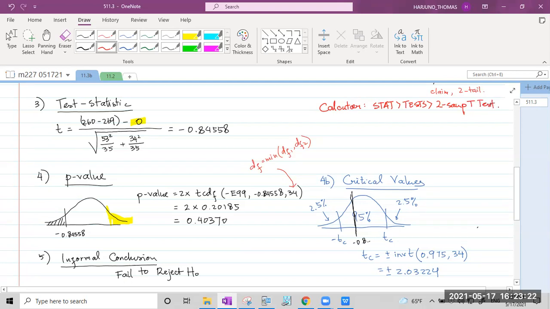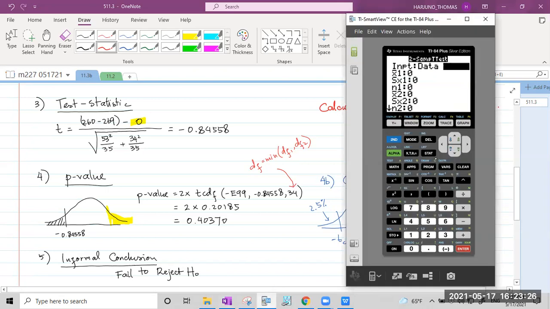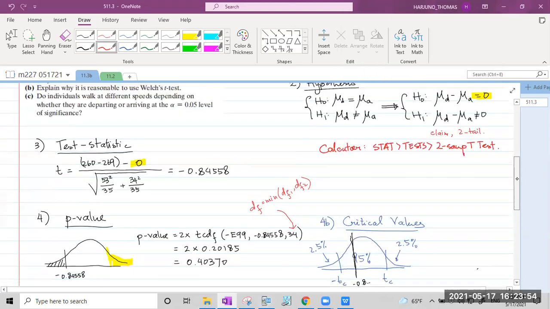We will use two-sample z-test if the population standard deviations are known. Let me go back, stats, tests. Okay, number 3, you have two-sample z-test. You use that if the population standard deviations from those two samples are known. Now we will use two-sample t-test if the population standard deviations are not known and the sample sizes are greater than 30.